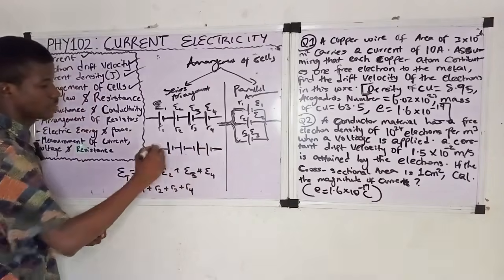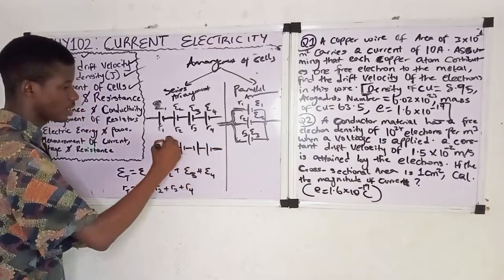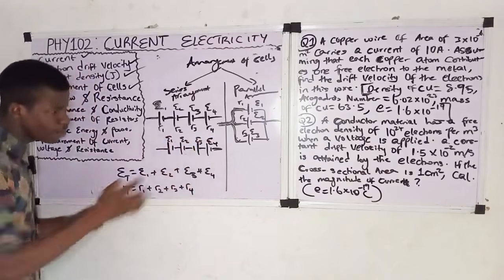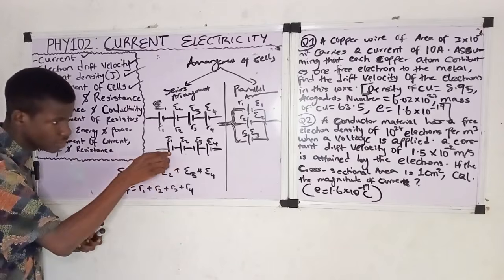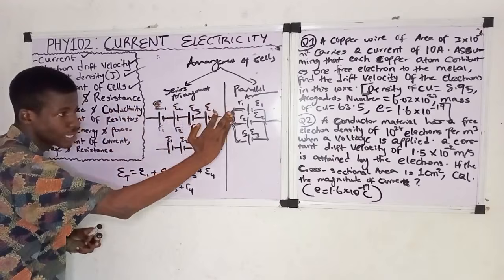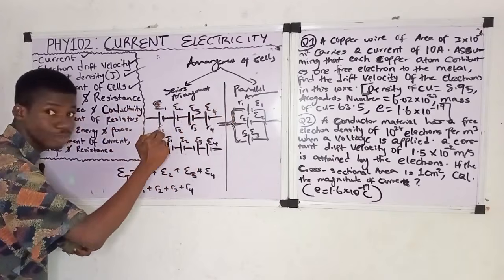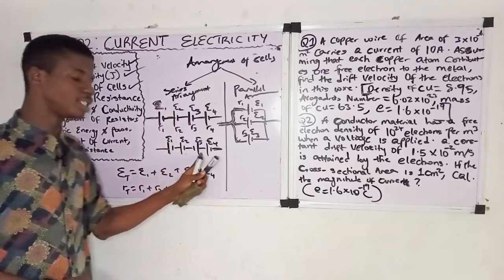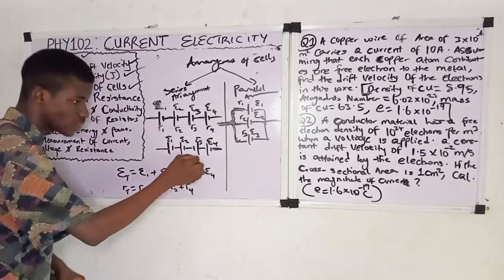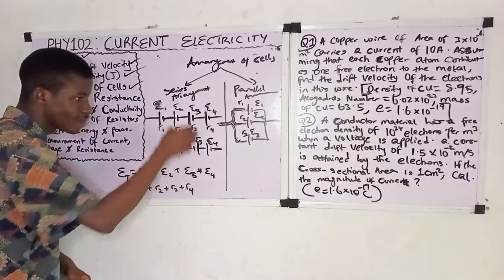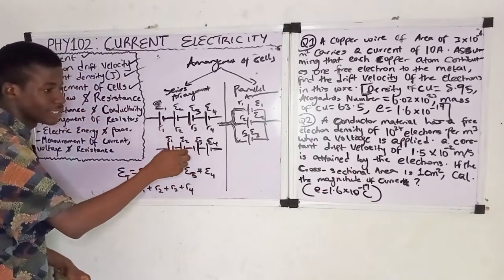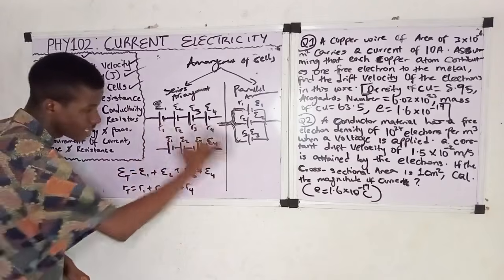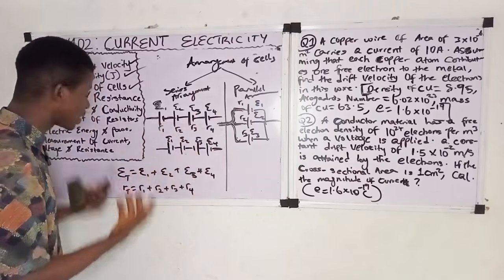Okay, we have something like this. So this is cell one, two, three, four. So E1, E2, E3, E4. Now, if you look at this one, this is a normal arrangement of cells in series, right? The positive terminal first, negative terminal, then positive, negative. If you look at this one, in this arrangement, this is an abnormal arrangement, right? Look at this third one. You find that the negative terminal of the third one is connected to the negative terminal of the second cell, right? Now in this type of scenario, how do you calculate the total EMF?